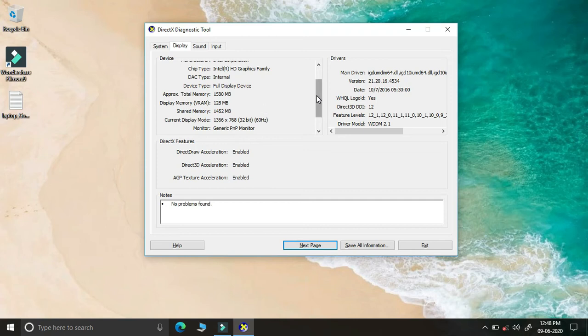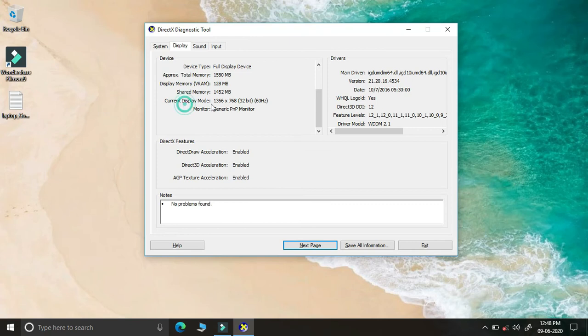It is going to show you the current version as well. This is your display mode, 1366 by 768, 60 hertz, 32 bits, which means it is also running the display graphics for 32-bit applications from Intel Corporation to run or to display any image or picture that you click on. As you can see, this monitor is a Generic PnP Monitor. As we were talking about earlier, it is not an LED, it's not OLED, it is the PnP monitor. So all this information can easily be found in here.